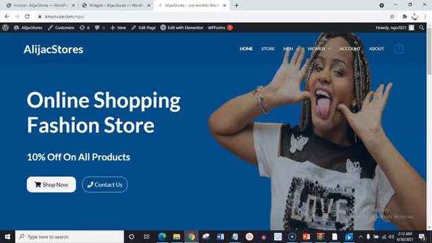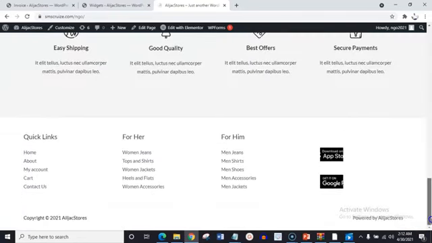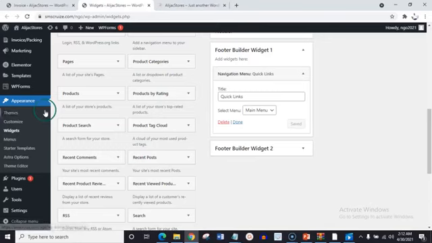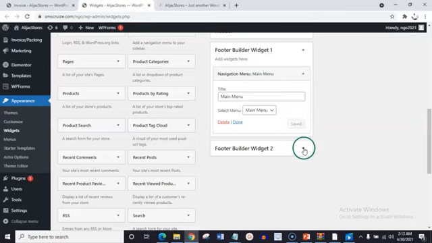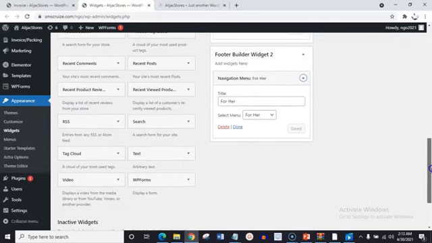So I'm just trying to show you how to get the footer. So all these things, you have to go to appearance, then go to widgets, then you see all of them. So if you come here also, you can remove this one and write main menu. So if you click on save, then what's on the second page, that's footer 2. This footer 2, let's look at it. Can you see? So that's what is there.